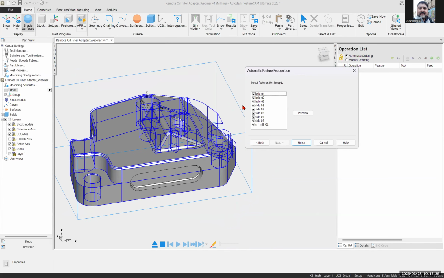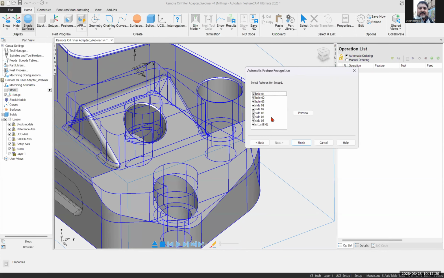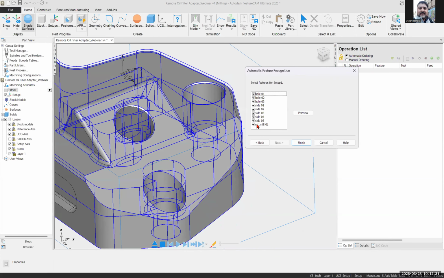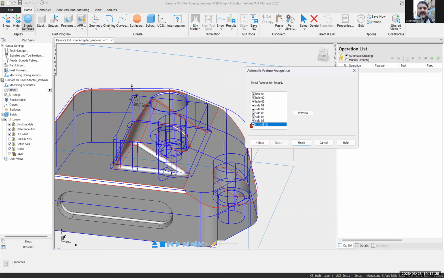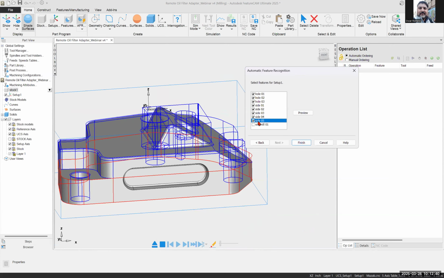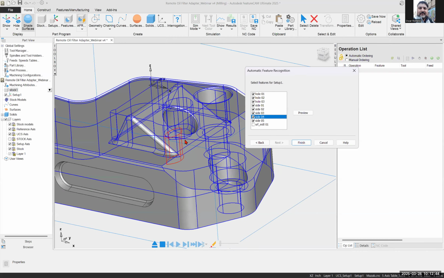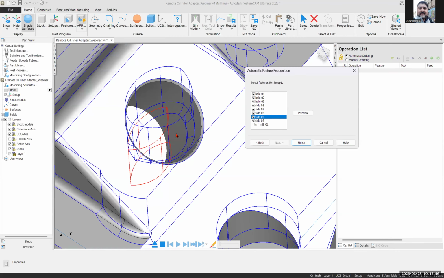So a lot of these, if we look at the blue section here, a lot of these are recognized. There are some that we may not want to apply, possibly this surface mill type feature. Could be a few others here that we just don't want to recognize. Like in this case, there's a partial hole that's not being recognized properly.